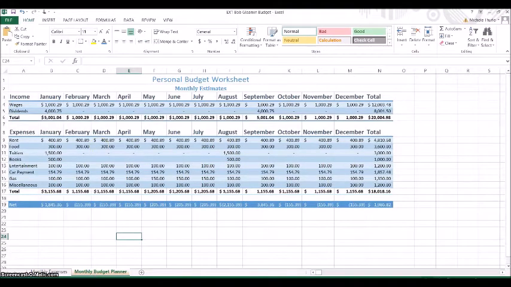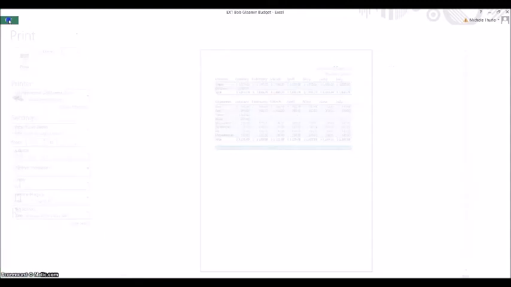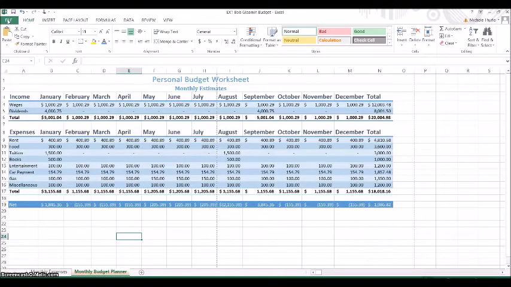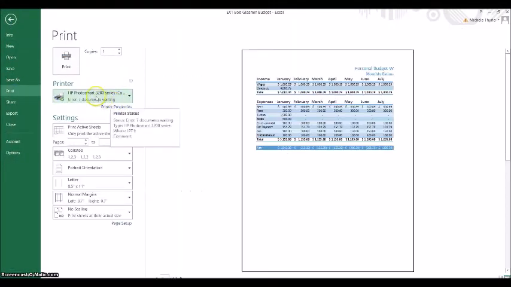So just like in anything else, we're going to go to our monthly budget planner tab, and we're going to go to File. We're going to go to Print, but we're not really going to print. So we don't want to do that one. So we're going to go back, and you always want to use a print preview when you're looking at it. So, oh, I guess it was there. Print, you're going to make sure you pick your printer you want, but here's the important thing. We're going to look at this preview.